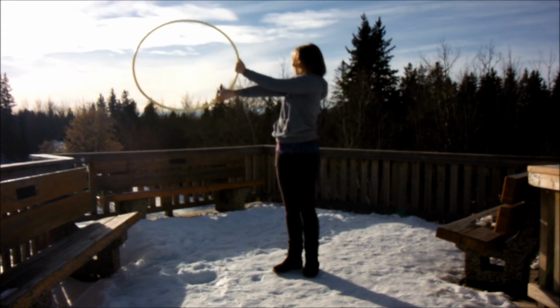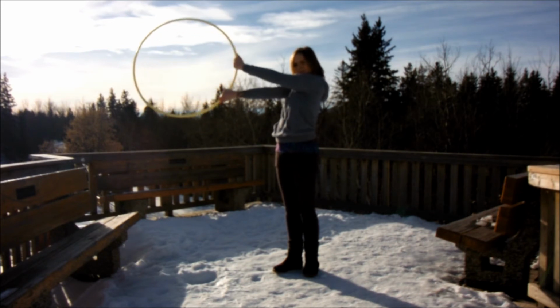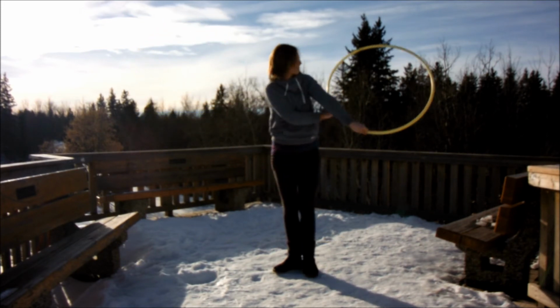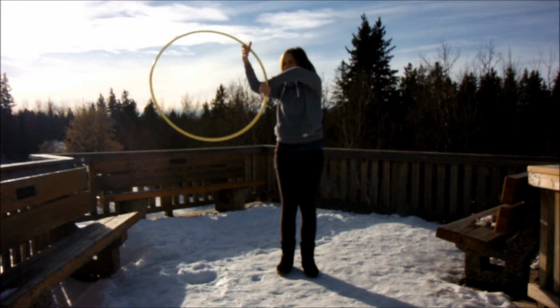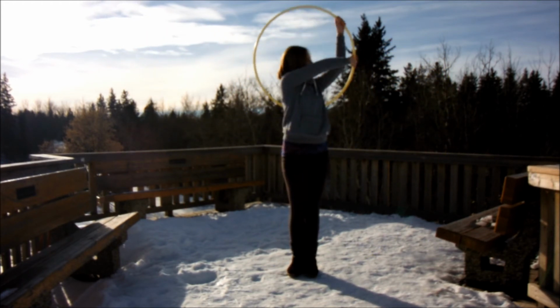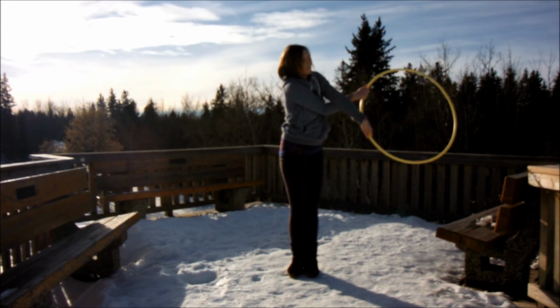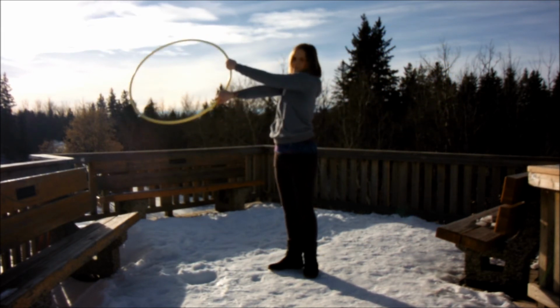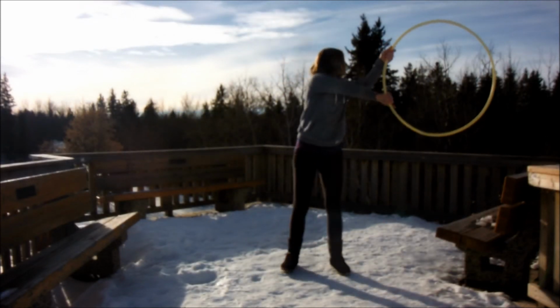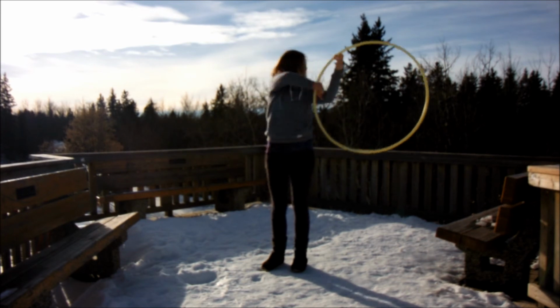See how I can't unfold from my cross arm fold to my two-handed ISO here? For me to do that, the arm that is across my body has to be on the bottom and the arm that is on the same side of the hoop has to be on top. If you get stuck, just continue your cross arm fold over to the other side of your body, then unfold into your two-handed ISO. In other words, you'll have to come out of your cross arm fold the same way you entered it. This is because your hand positions switch when you're going back and forth in your two-handed ISO.